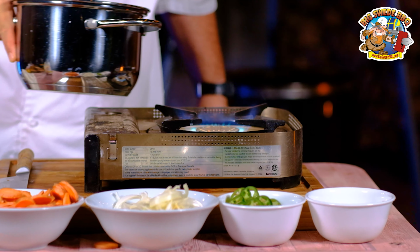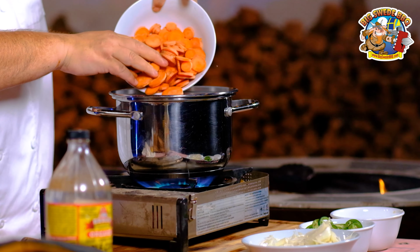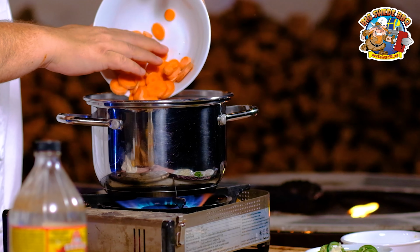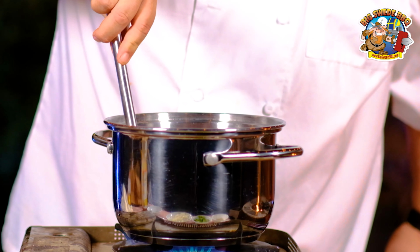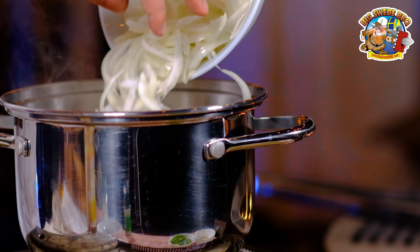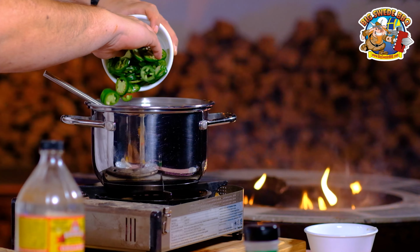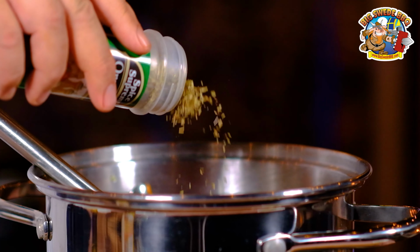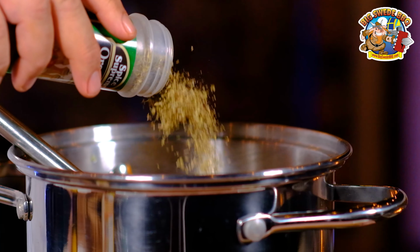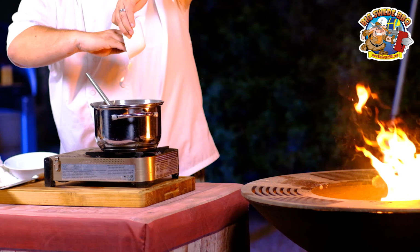We want to start by heating up half a quart of water. Next, we're going to add 3 large carrots that we peeled and thinly sliced. Now we're going to boil these carrots for about 5 minutes. Then we're going to add 1 yellow onion that we peeled and sliced. We're also going to add 4 jalapeno peppers that we thinly sliced. Next, we want to season this with 1 tablespoon of dried oregano. We need to add 6 garlic cloves that we thinly sliced.